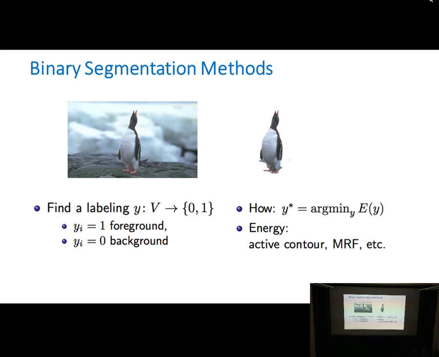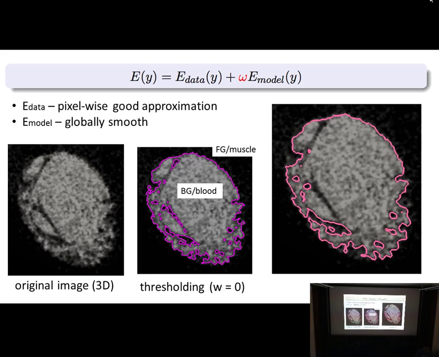So you define a certain kind of energy term. And this energy can spit out a scalar value for every possible labeling, every possible 0, 1 assignment to all the pixels or voxels of the image. And then you have an efficient algorithm to find the one with the smallest energy, and you're done, right? There are very many well-established models for it. But a common theme of it is it comes with 2 terms.